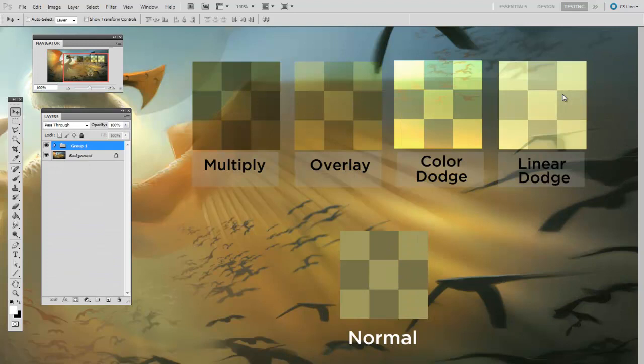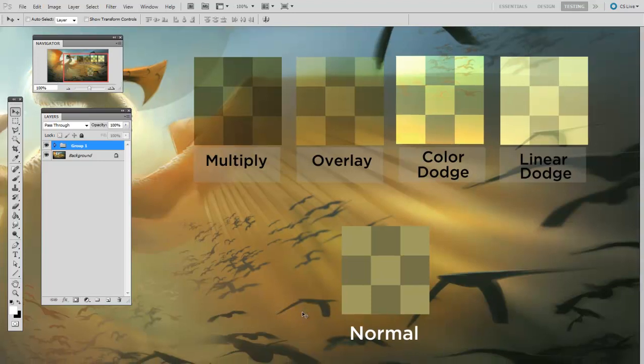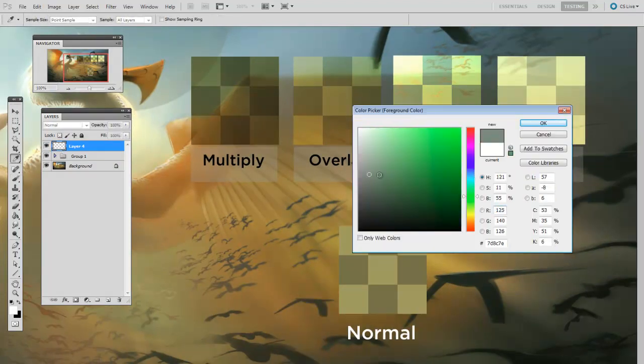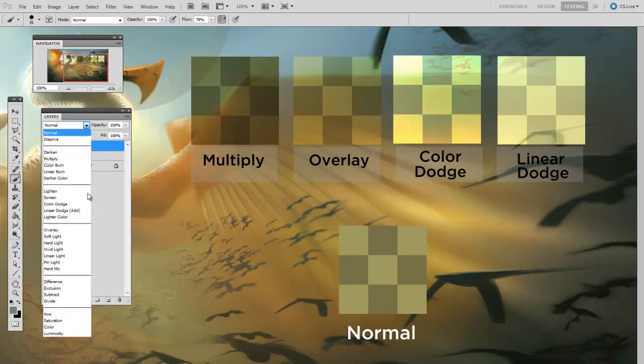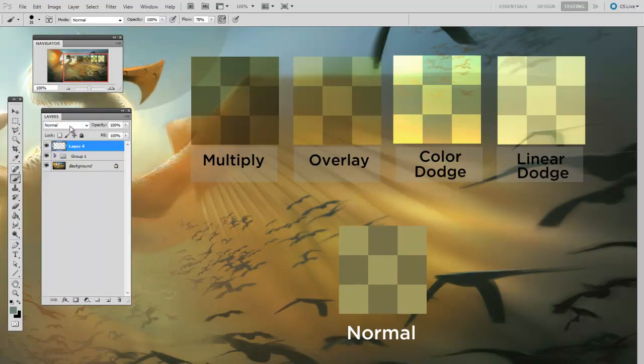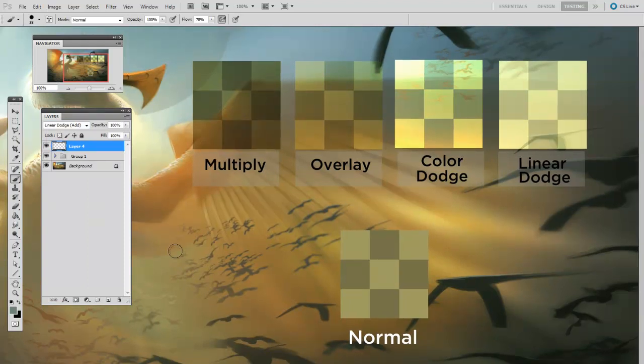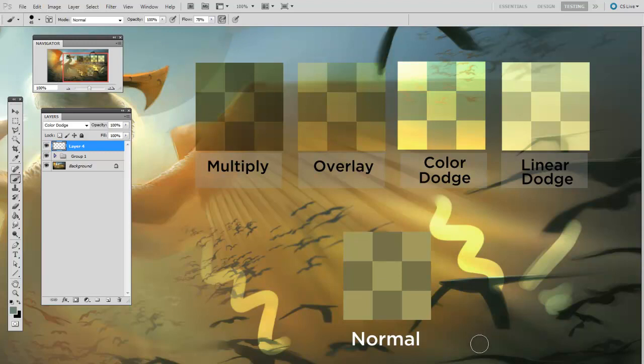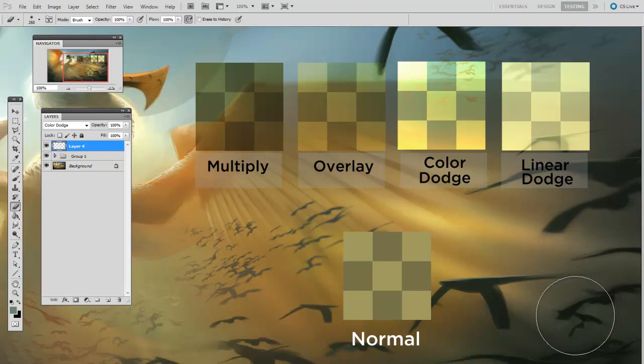So you can see here that one checkerboard graphic, when turned into a variety of different types of blending modes, can look very different. And that's the appeal that blending modes have for me. I can pick sort of a normal middle-of-the-road color, pick a bizarre blending mode like linear dodge, and the resulting colors are very different than I would have expected. Say I switch that to color dodge, they're different still. This adds a lot more saturation. So what I like to use them for is color discovery.